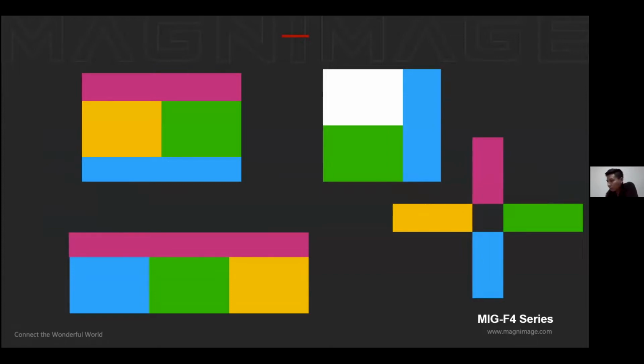Sometimes you have a project for this LED arrangement. So you can use the MIG-F4 mosaic box. We can do this effect, that's the LED arrangement.